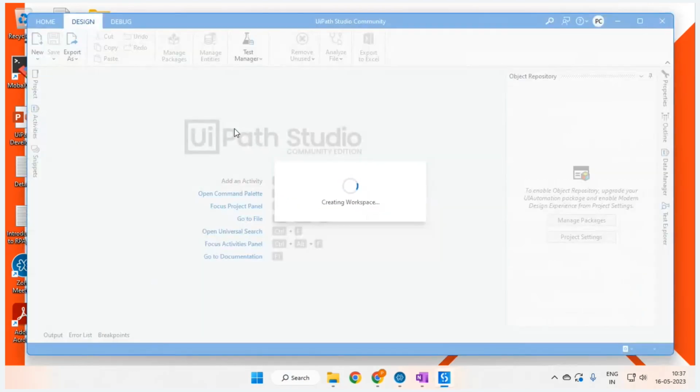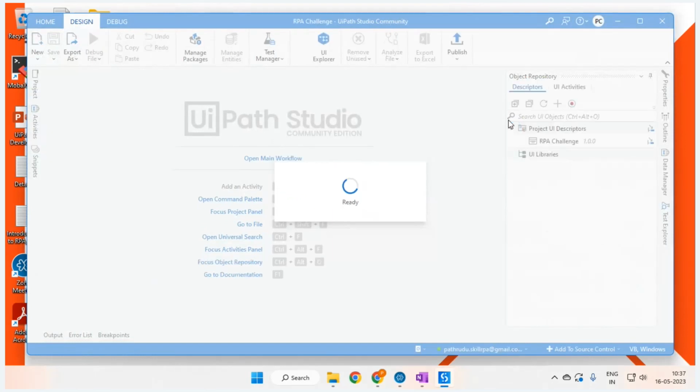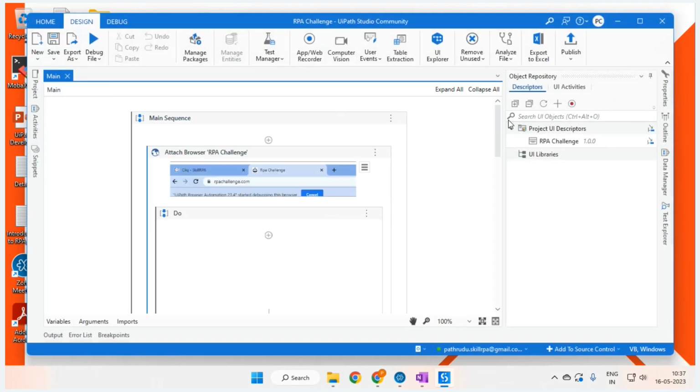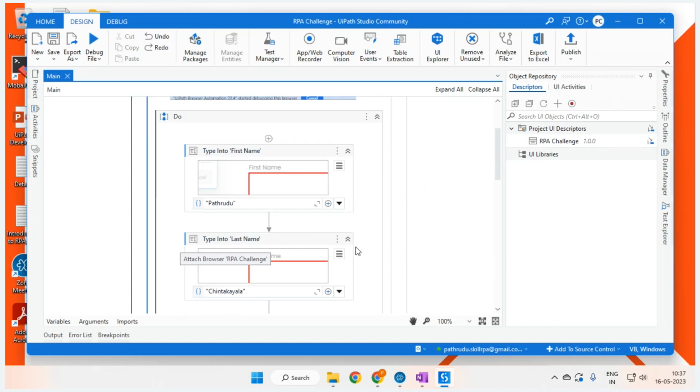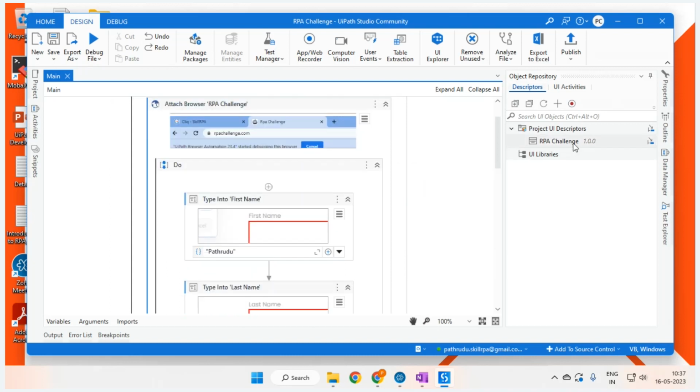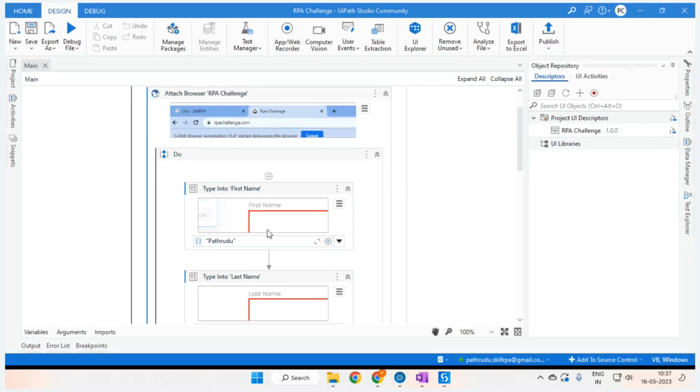So what is the use of object repository here? We are basically creating the different elements here. On the page, every element you are going and identifying. But here in the object repository, you're just capturing all those things as part of objects, and then utilizing them in your activities.